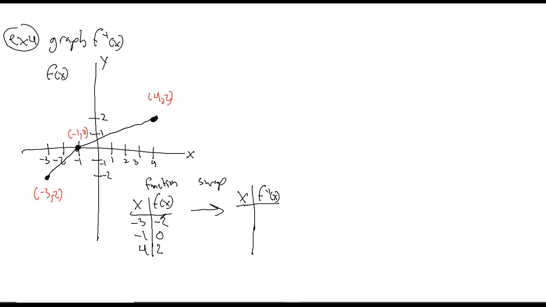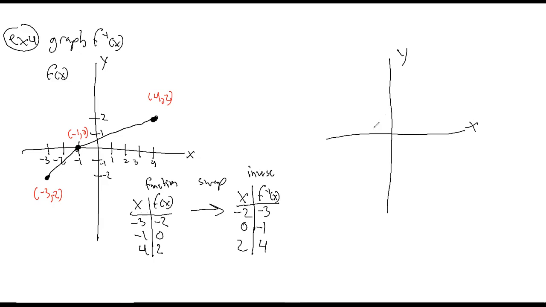Swapping these coordinate pairs just means the x and the y, the right column is always the y value. Just change the numbers, flip them around. So that's now -2, -3, then 0, -1, and 2, 4. So there is the inverse set of coordinates. We're going from -2 to +2 on the x's, and the y's are going from -3 to +4.